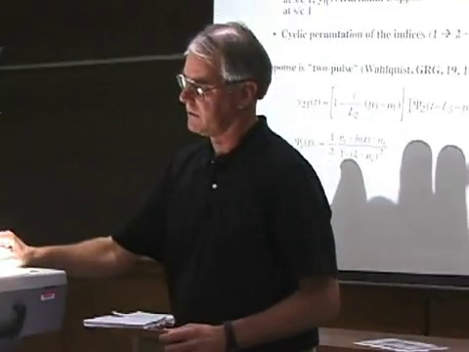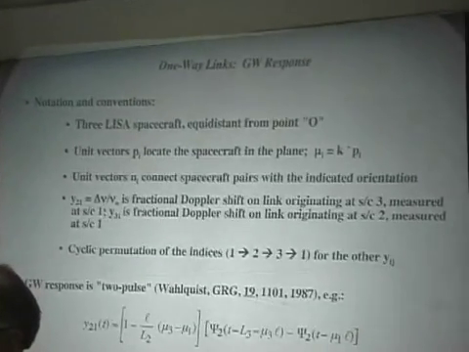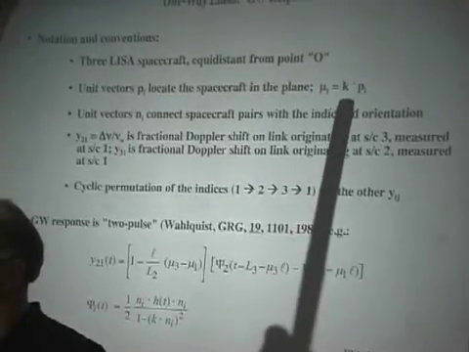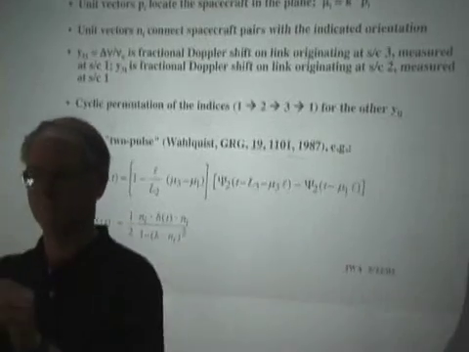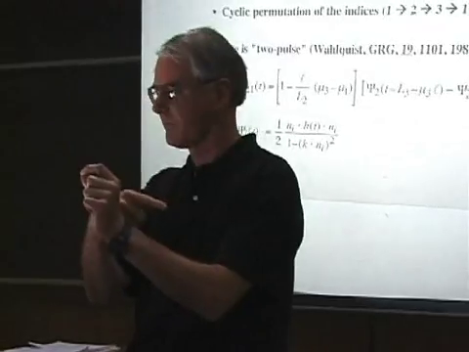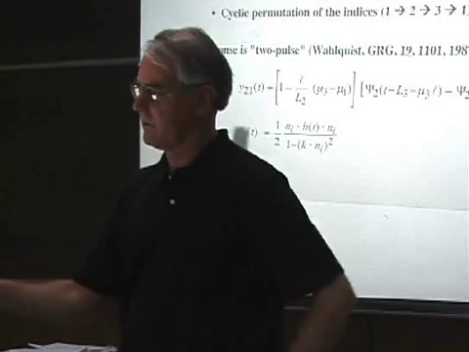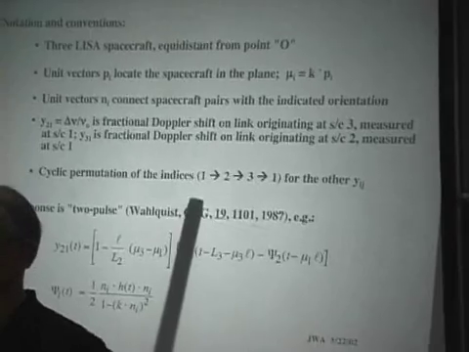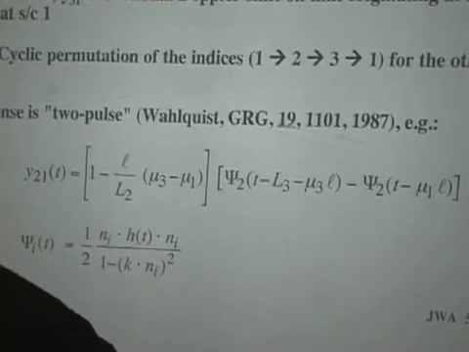Now, I've already mentioned the notation: everything's equidistant from O. There are some values mu sub i, which are the wave vector of the gravity wave dotted into the p sub i. And the p sub i's, I'm sorry to remind you brutally, are the vectors from O locating the 3 spacecraft. And everything that I'm going to show you, you can generate additional equations by cyclical permutation of the indices. So you just take index 1 goes to index 2, goes to index 3, goes to 1, and then you'll generate the other equations you need.